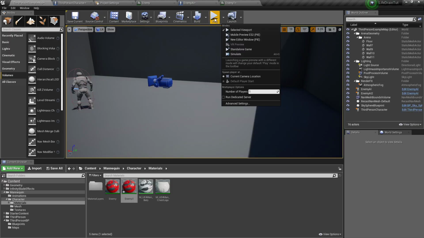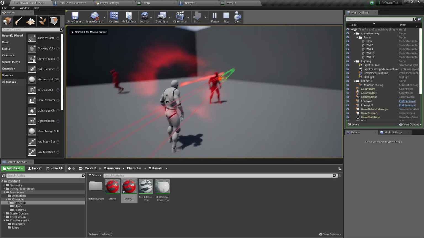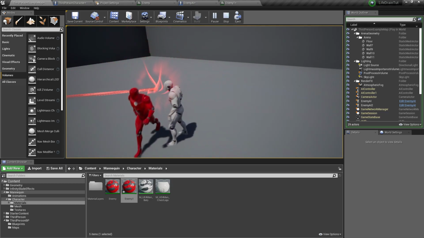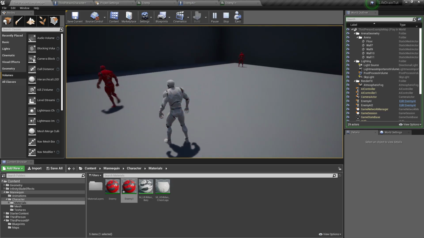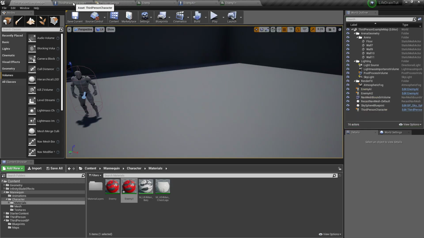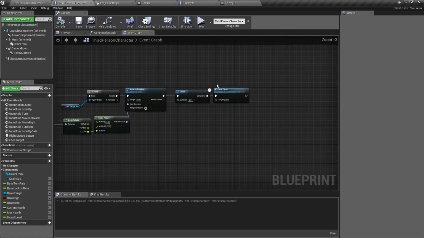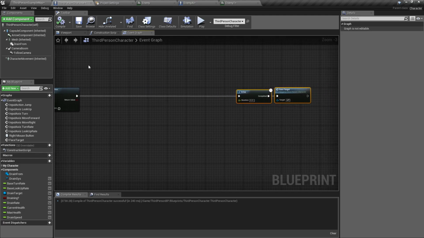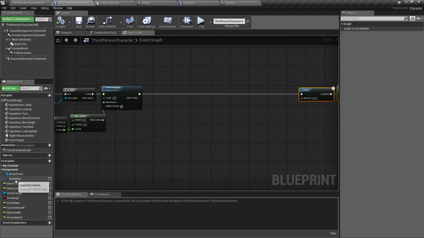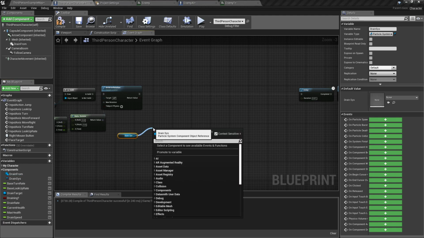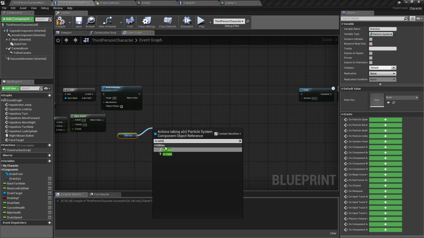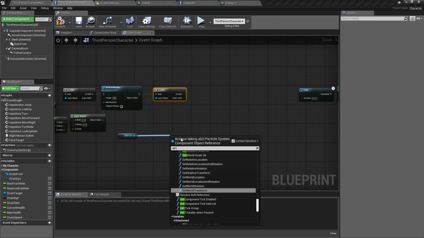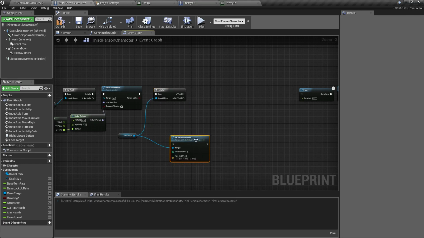So now it should be, yeah, he's got the beam going and he'll turn to follow where the enemy goes, but the beam goes straight through him. So let's set up the ending point. So in our third person character, we want to drag off here, because you're going to want some distance, because I'm going to drag off the drain system. It's set is valid, and if it is, then we want to set beam endpoint.